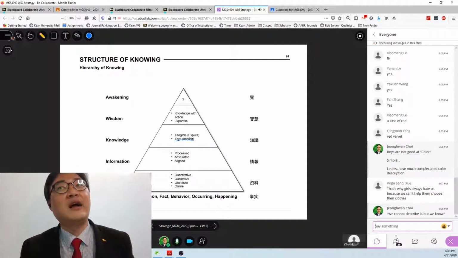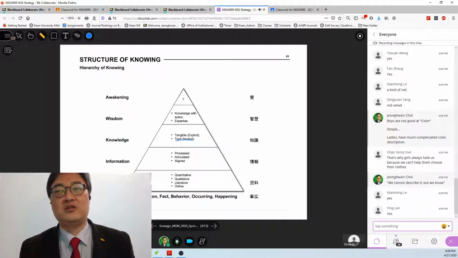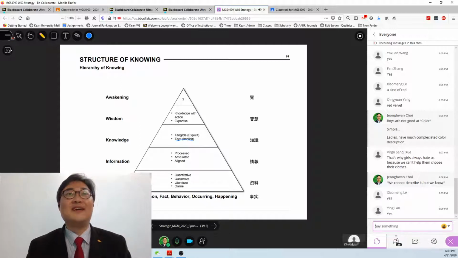We call that kind of knowledge tacit knowledge or implicit knowledge. You know something, but you cannot tell or describe it. But I can say that is not it, that is yes. We have those kinds of things. Even though we cannot describe it, I know something, and I can say whether it is true or not. That is tacit knowledge. And many times that is a norm.